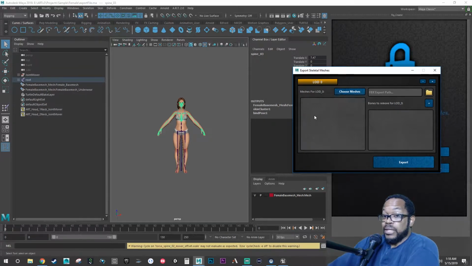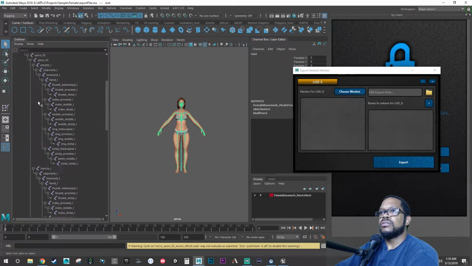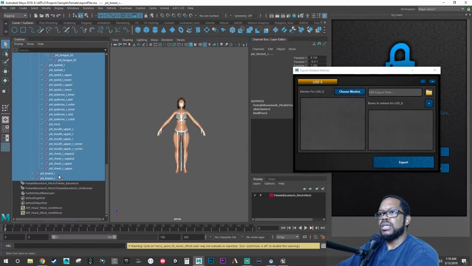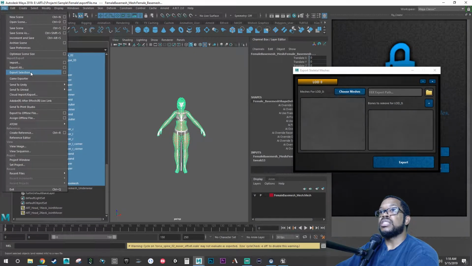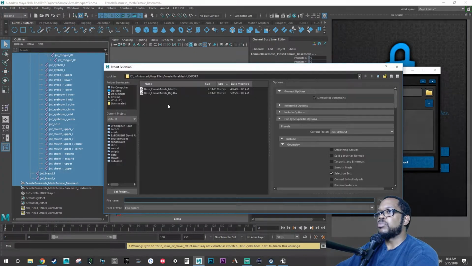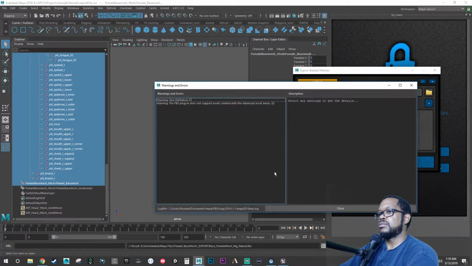So let's leave this how it is, but let's select our root and all our joints, and then just select the base mesh. And so we will export selected, and we will export this as rig, but we're going to say rig naked. And then we'll do export selection.